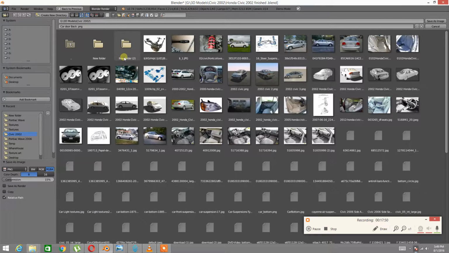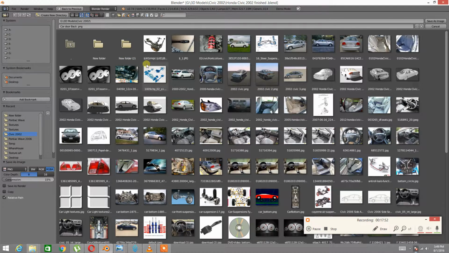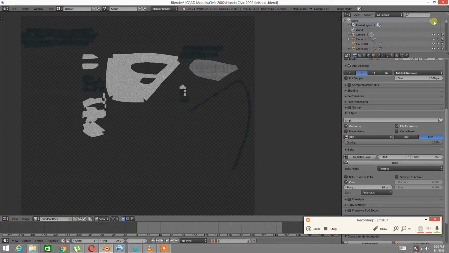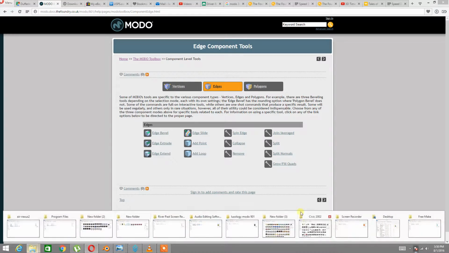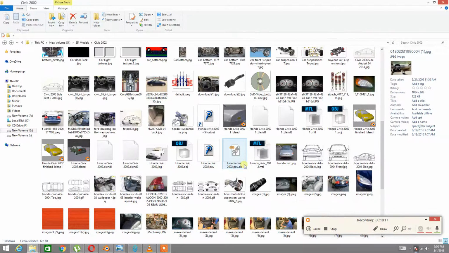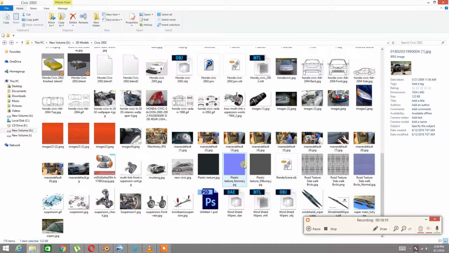We're going to save this as a JPEG. And now we're just going to save that image right there, and it automatically saves it. So that's the image saved.